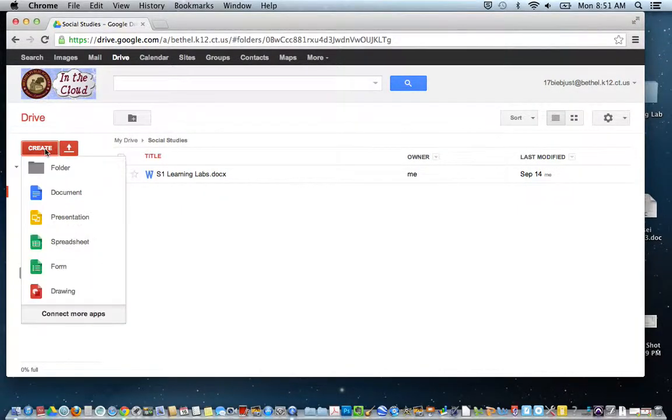To create a document, I just click on the red Create button and choose the type of document that I'd like to create. You can create a document, which is like a Word doc, just like word processing, a presentation, which is similar to a PowerPoint, a spreadsheet, which is kind of like Excel, although if you're doing complicated things you will still want to use Excel, a form, which is kind of like a survey, or a drawing, which is just like a template that allows you to import images and some text and things, and it's kind of a fun thing to play with actually. So perhaps for some of your classes you might use that. It's kind of like making a collage. For this demonstration, I'm just going to show you creating a document.